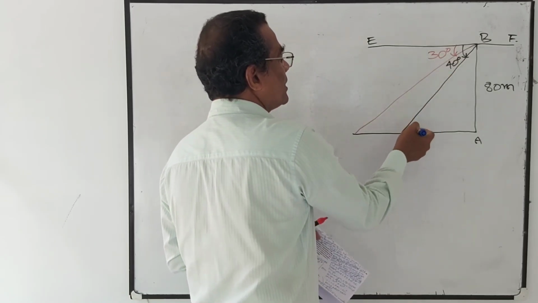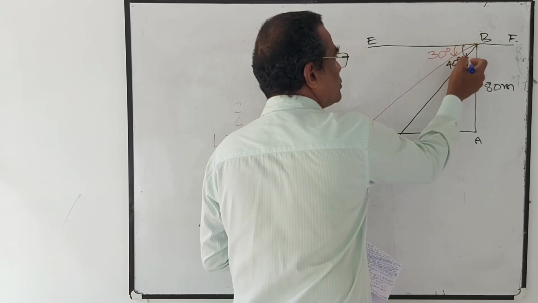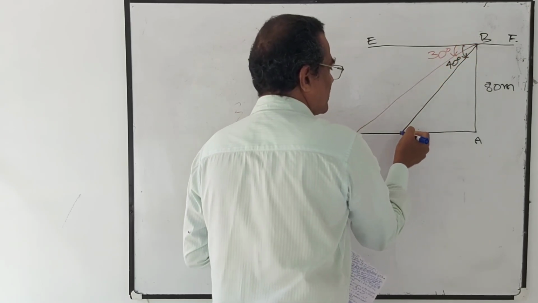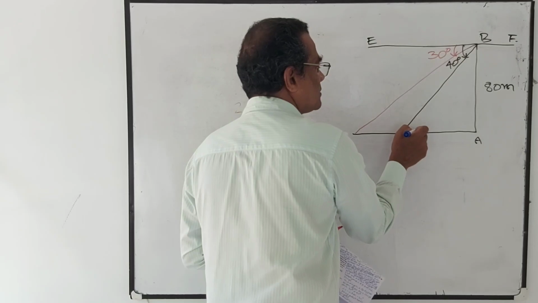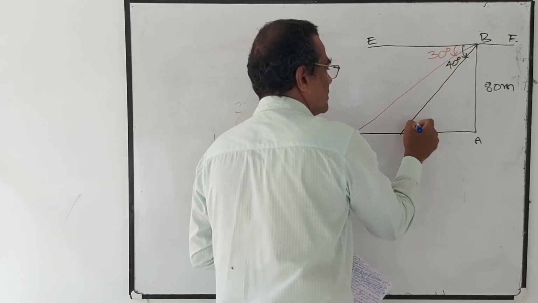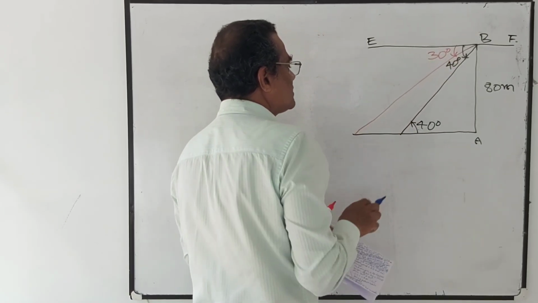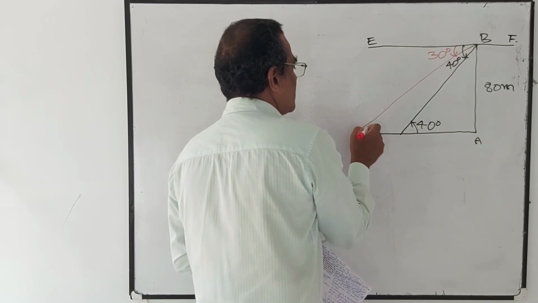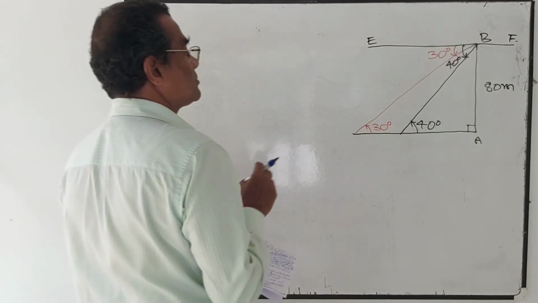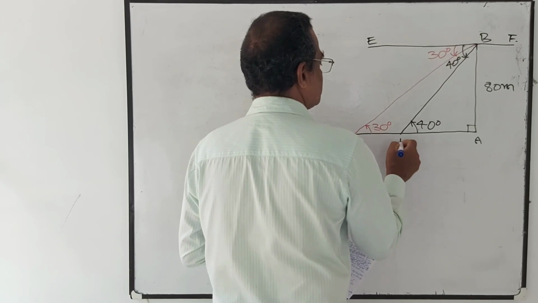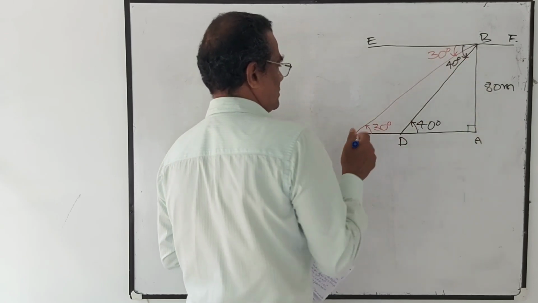So the corresponding alternate angles I can mark, that is the angle from the horizontal to this transversal. So on the side of this transversal, we will get the 40 degree angle. And with this transversal, the angle will be 30 degrees. Let us mark the ships as C and D. So the triangles we have are ABD and ABC.